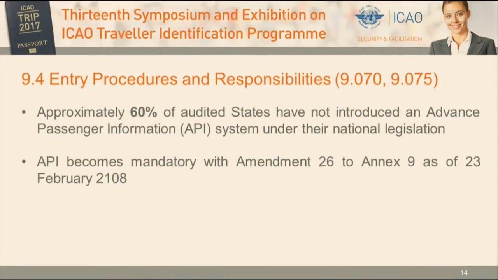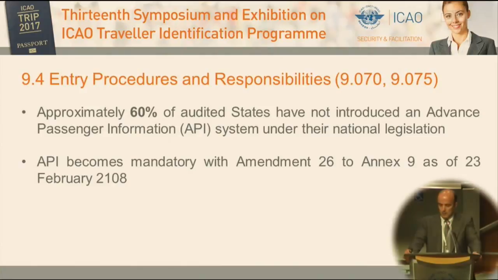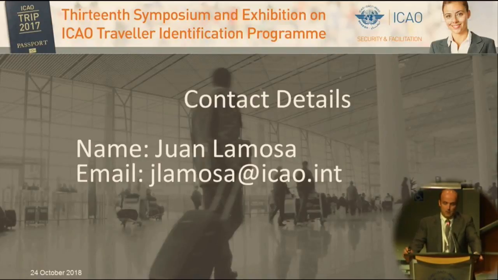With regard to entry procedures and responsibility, approximately 60% of audited states have not introduced advance passenger information under the national legislation. And of course, it becomes mandatory from the auditing perspective as of 23 February 2018, not 2108. We're looking a little bit further into the future, I think. So 2018. So as I said before, the auditing process starts by looking at the applicability date of the audit.